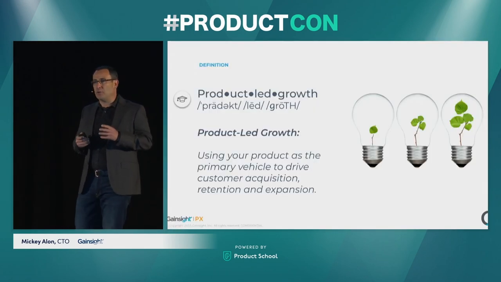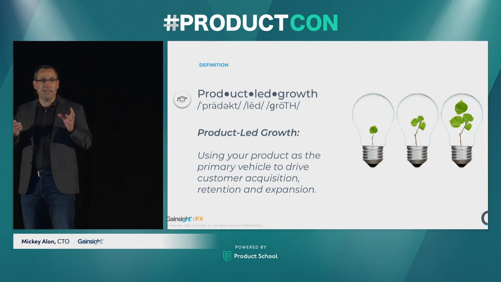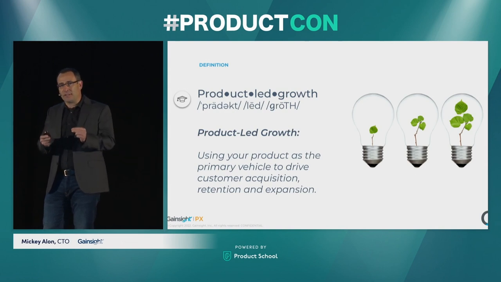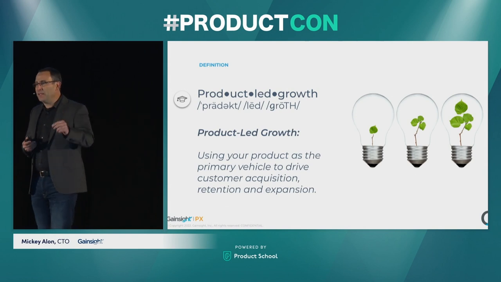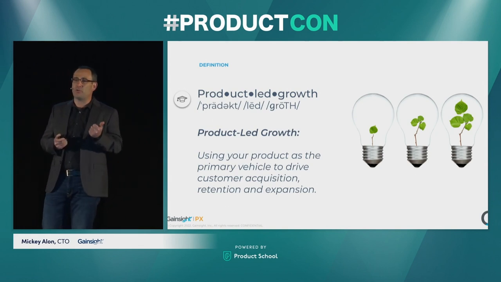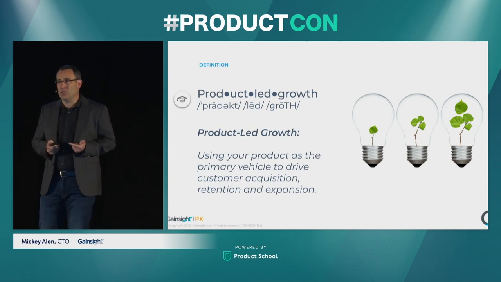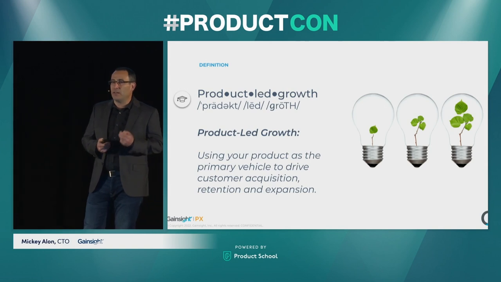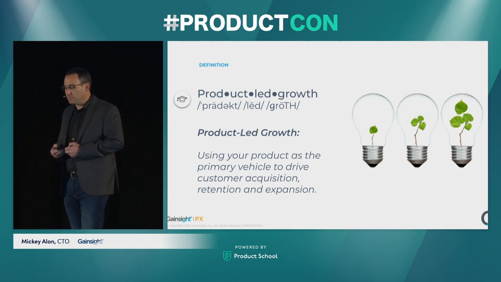Before we dive into the first tactic, I want to cover what product-led growth is, if you haven't heard that term. This is basically taking your product and putting it at the forefront of the customer journey. It's leveraging the product as a vehicle to drive value to your customers. That's what it's all about. The set of tactics I'm going to go over will involve, number one, what type of features you want to prioritize to help you drive better growth; two, what type of data points you need to collect to tie these business metrics to your core feature and usage metrics; and three, what type of automation tactics you can apply to automate and scale your growth motion.